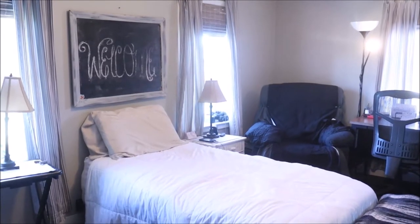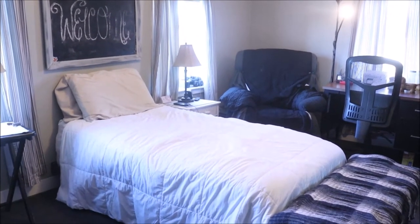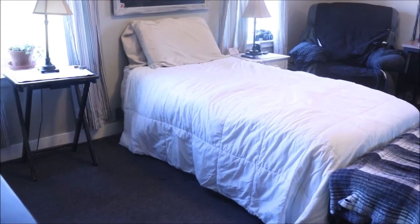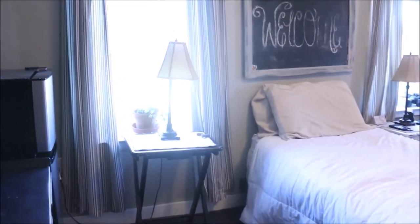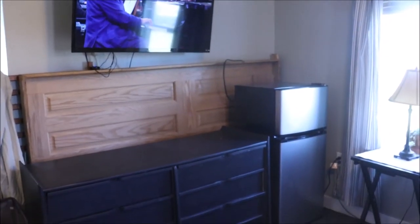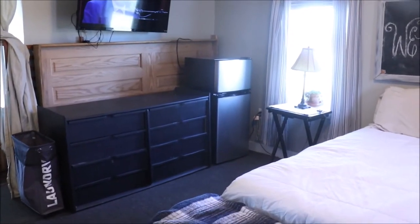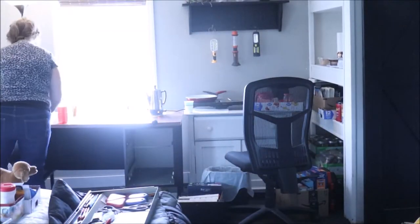Now, the room that he's going in is directly above this room, so it's the exact same size. But there is more room in it because we have a doorway on the other side of the room here that comes from our living room into our dining room that doesn't exist upstairs. You'll see it here in just a second. And then also on the far wall next to that opening is our laundry center, and that is just a wall upstairs. So he will have a little extra space in his room.